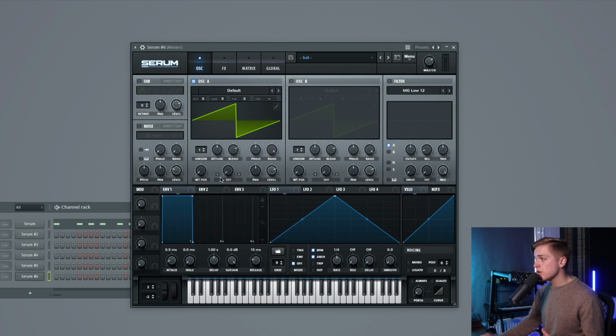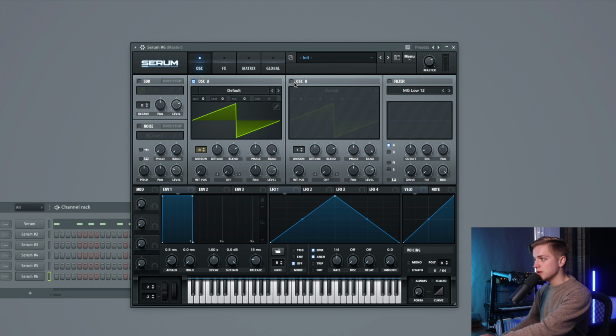First of all, turn on oscillator A and B because we want to use two saw layers for this sound. We can just stick to the default saw wave of Serum, and then we can start giving the first oscillator 8 voices of unison, which gives you that really wide kind of super saw sound, really simple. When we just solo it, the sound is a little bit detuned in a certain way.